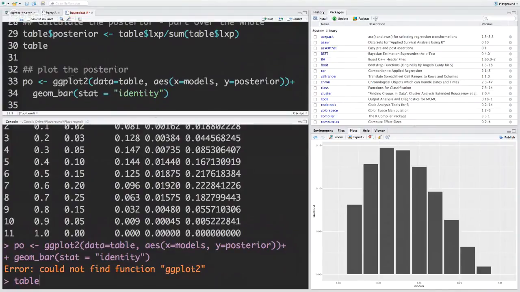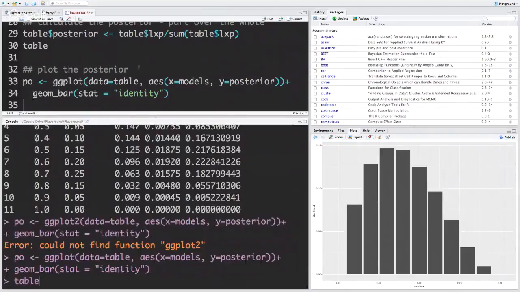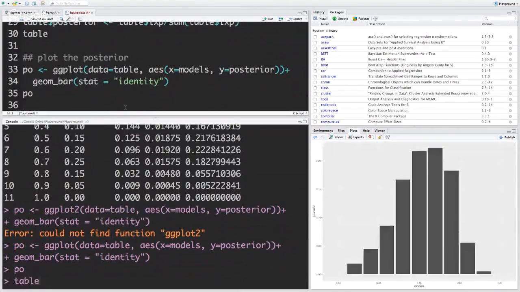You have 2 in ggplot. I do, thank you. Sweet, so there are my posterior probabilities now.